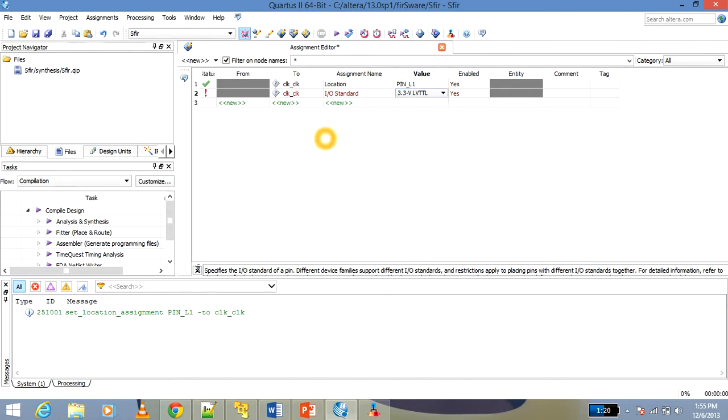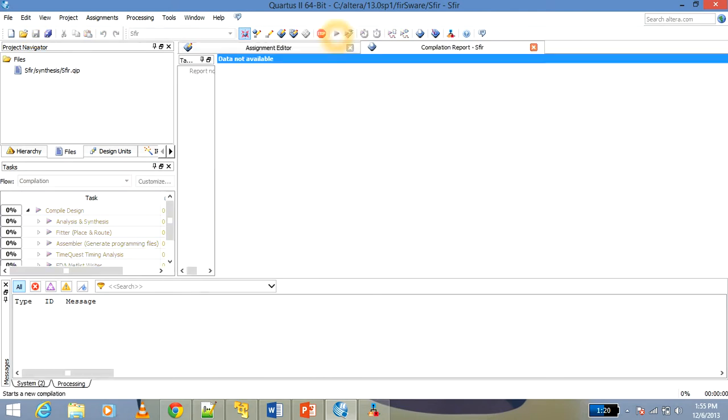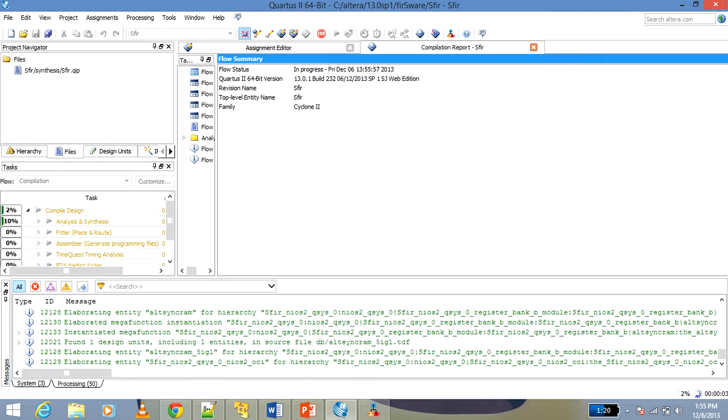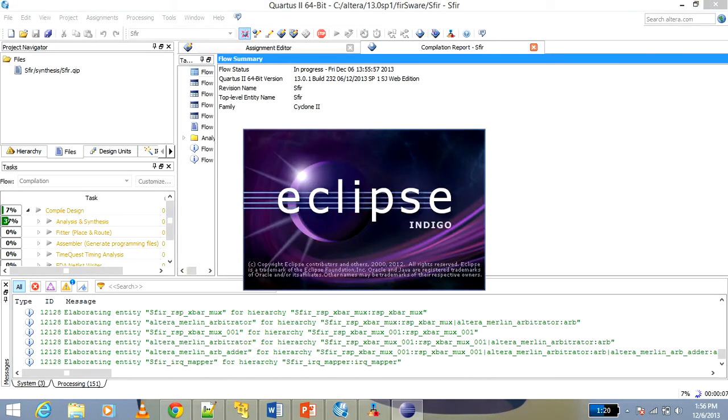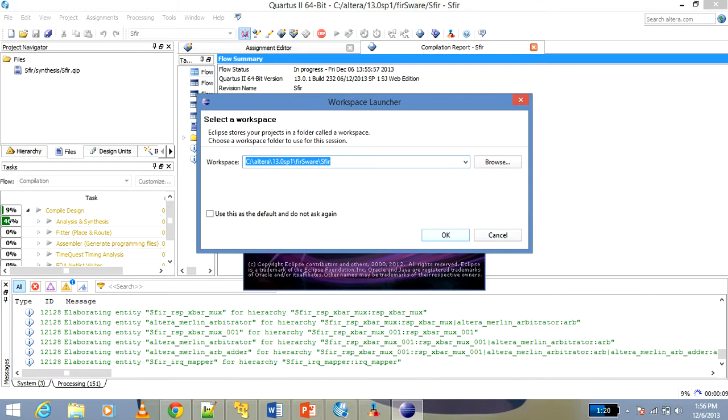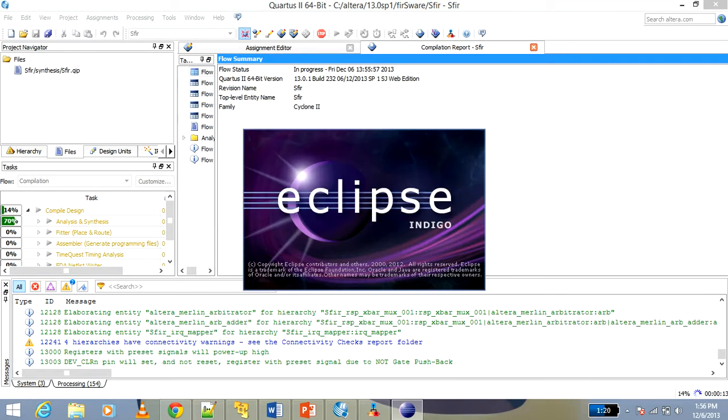I have given the pin assignments. Now I'll save my project and compile it. Meanwhile, during the compilation time, I'll be going to the Nios 2 software build tools where I can write my C code and run the project and see the output.